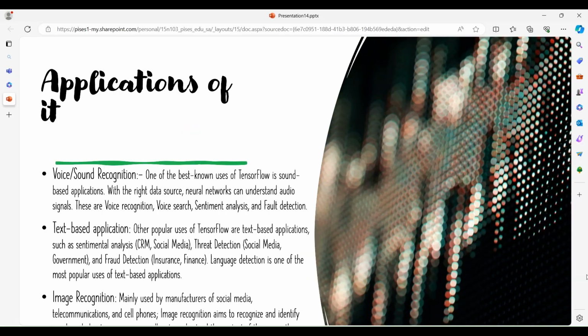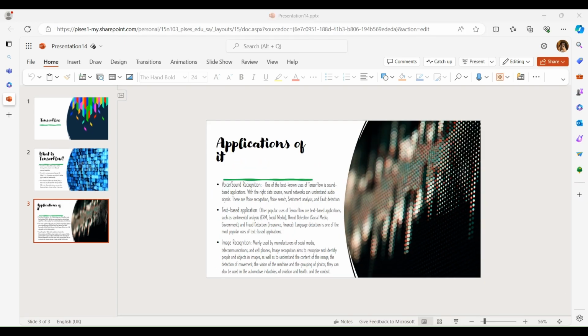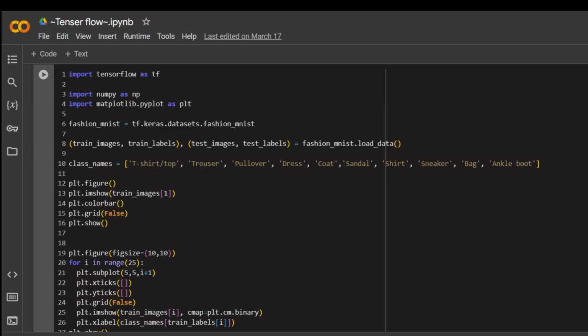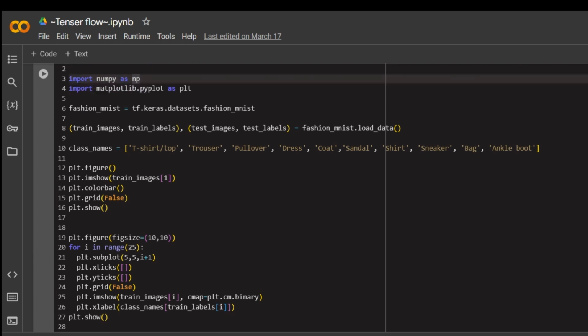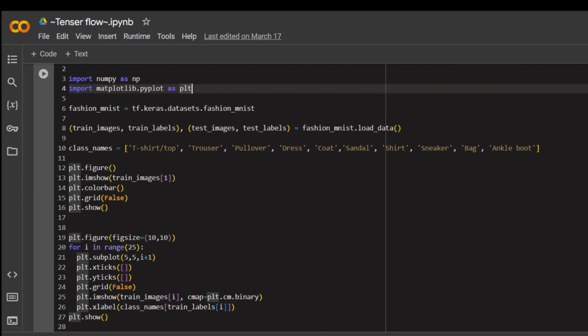So now we're going to be moving on to the coding part. We're back to the coding part. So first of all, we're going to import TensorFlow as tf. Here we will be doing something with CV, which is computer vision. So we're going to import numpy as np, which has our numpy arrays, and import matplotlib.pyplot as plt, which means we're also going to print graphs.